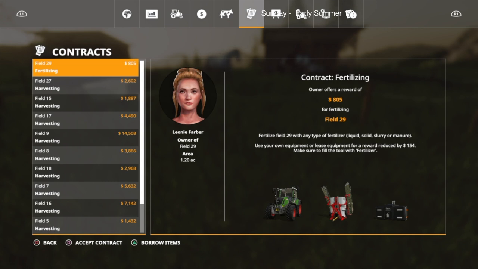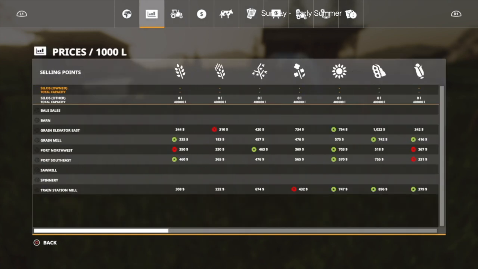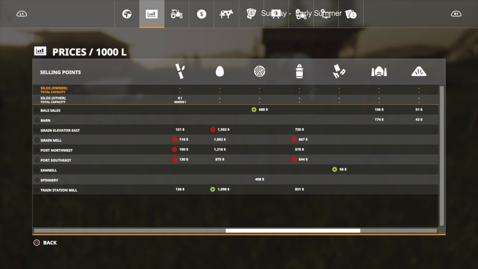Okay, goals for the day. Contracts and sell bales. Let's check that first. Bale sales are 156 and 174. Not too good. I'm going to wait until it's up at least to 200 or more. So bale sales are going to wait.